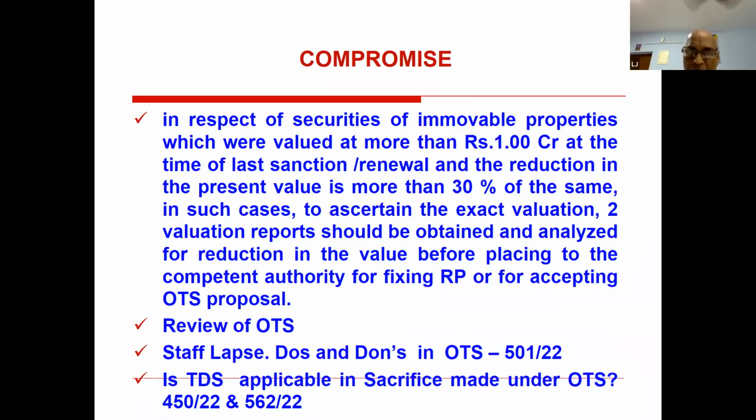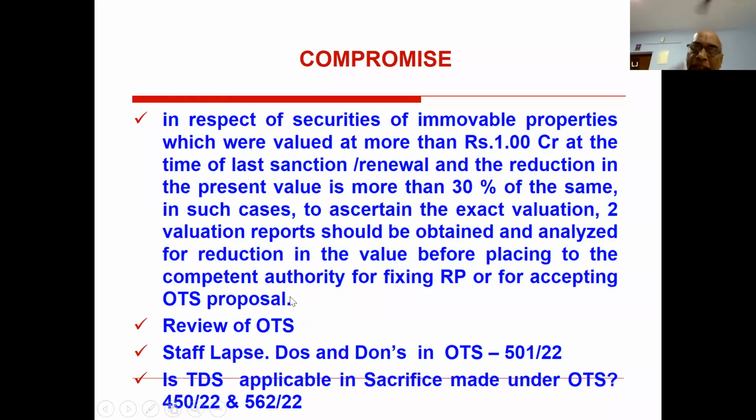In respect of securities of immovable property which were valued at more than 1 crore at the time of last sanction or renewal, and the reduction in the present value is more than 30% of the same, to ascertain the exact valuation, two valuation reports should be obtained and analyzed for the reduction in value before placing to the competent authority for fixing the reserve price. RP stands for reserve price under SARFAESI, or for accepting the OTS proposal.